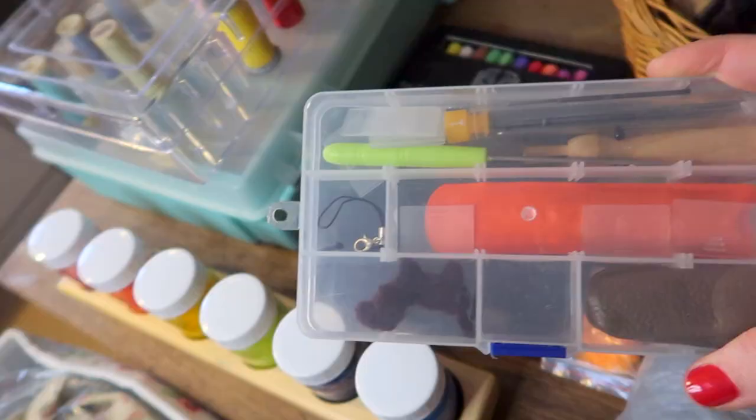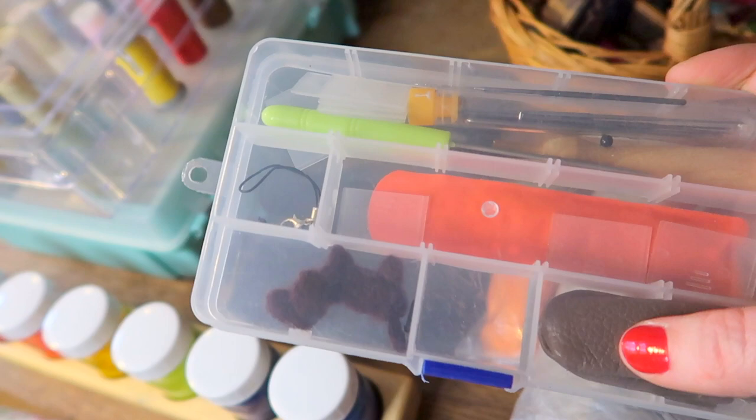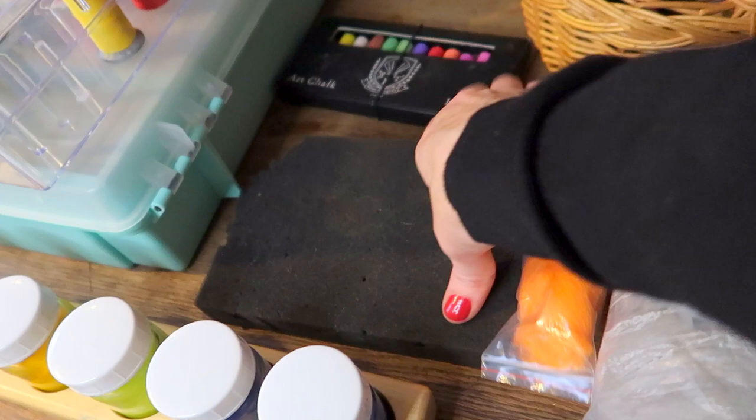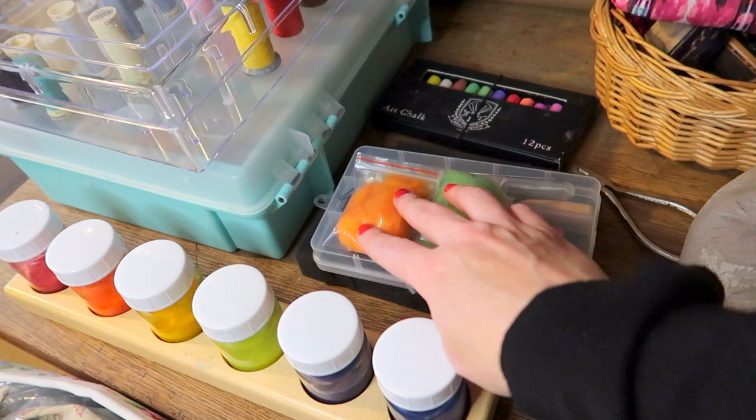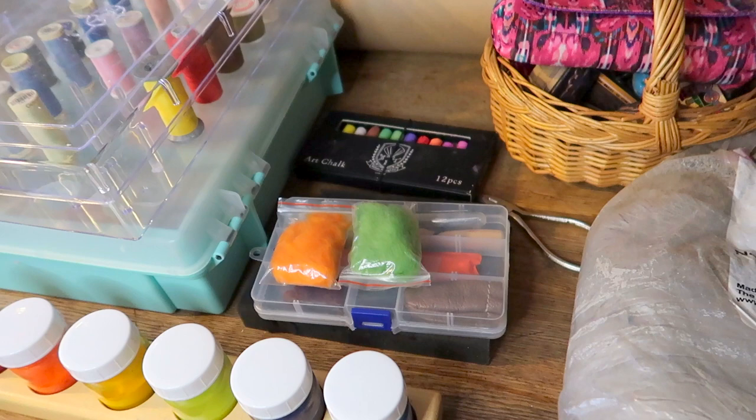Over here we've got a little kit to do needle felting. So we've got the needles in there and the protective finger and thumb thing there. And we've got the pad here, which unfortunately the dog has decided to start chewing, so we need to get another one of those. And then we have loads of wool, but I don't know where it's all gone. Someone's put it somewhere, but we've got tons of this wool in all different colours, and the children really enjoy felting. That's one of their favourite things.